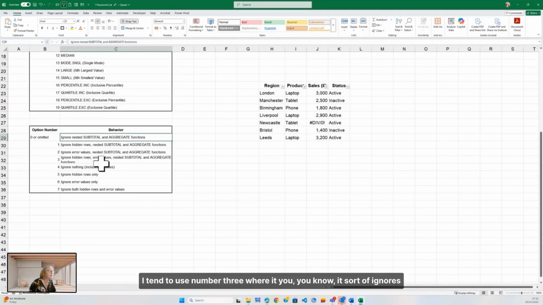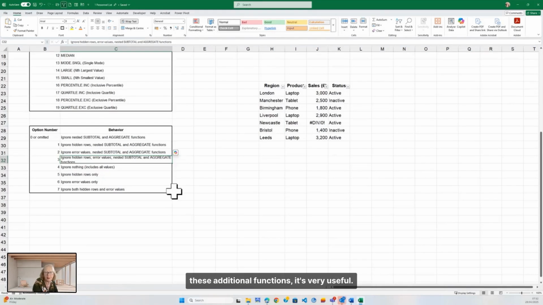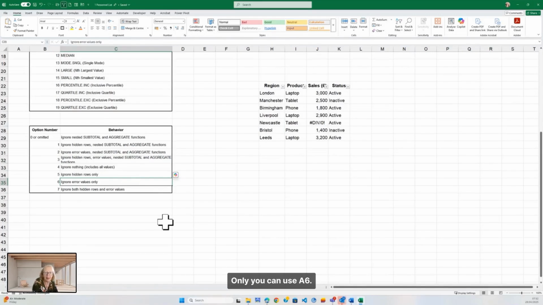I tend to use number 3, which ignores error values as well as hidden rows, nested subtotals and aggregate functions. So if you're really actively using more data and some of these additional functions, it's very useful. But you can just ignore error values only. You can use 6. I tend to just use the 3 because it ignores everything, but it may not be appropriate for what you want to do.